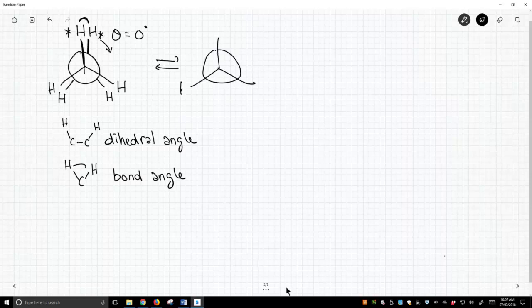But to draw this next structure, we're going to simply draw our front carbon the same because it hasn't changed. And now let's draw these hydrogens where they would be. The starred hydrogen would go right there. This particular back hydrogen would end up pointing down, and this particular hydrogen will rotate 60 degrees and be pointing up.